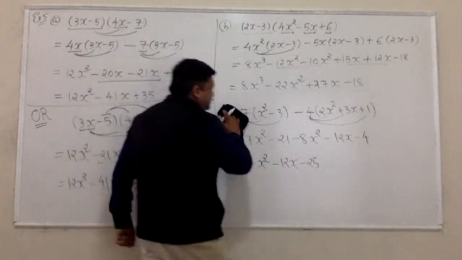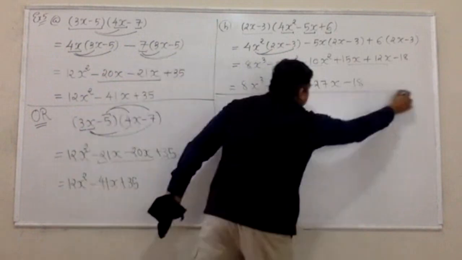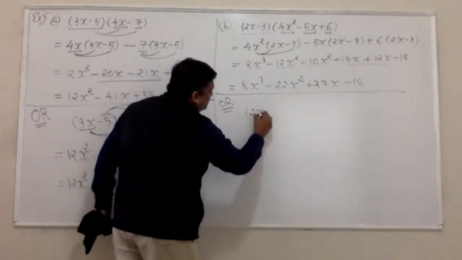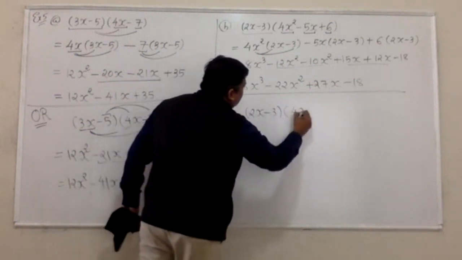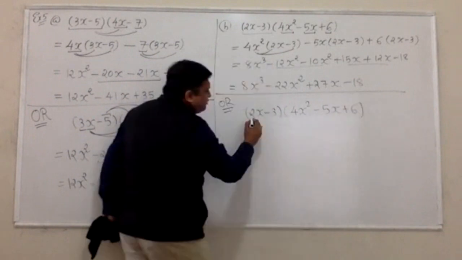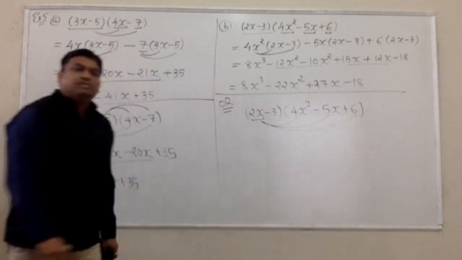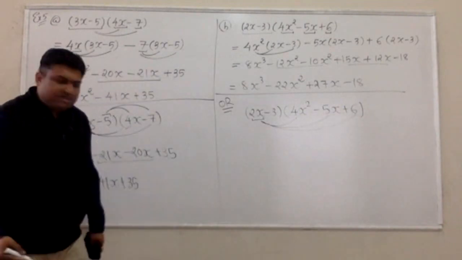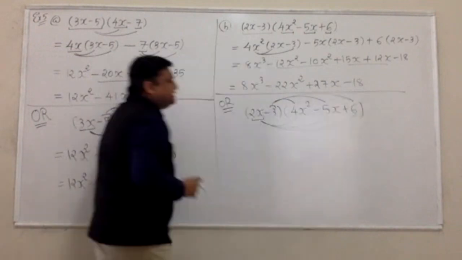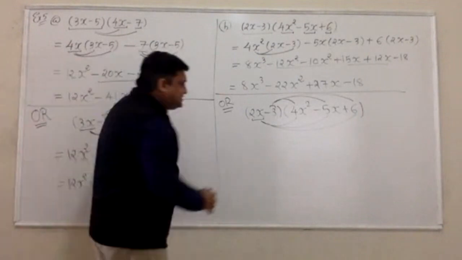Answer is yes. It's just the same logic, right? Let's end this idea with this final computation. Look, 2x minus 3, 4x square minus 5x plus 6. This is what I would like to do. First term from the first parenthesis should be multiplied with all three terms from the second parenthesis. And then this term should be multiplied with all these three terms in the second parenthesis. Basically, we are going to skip one step.